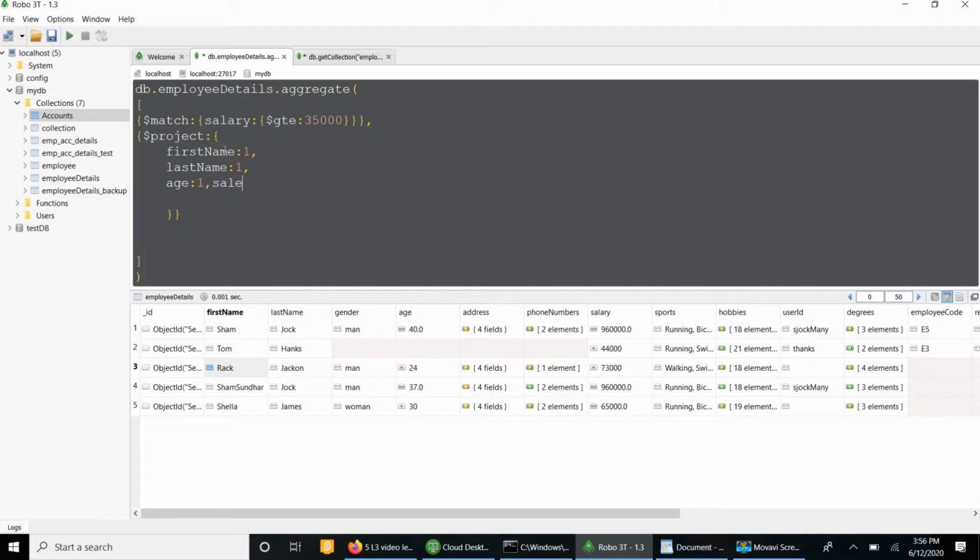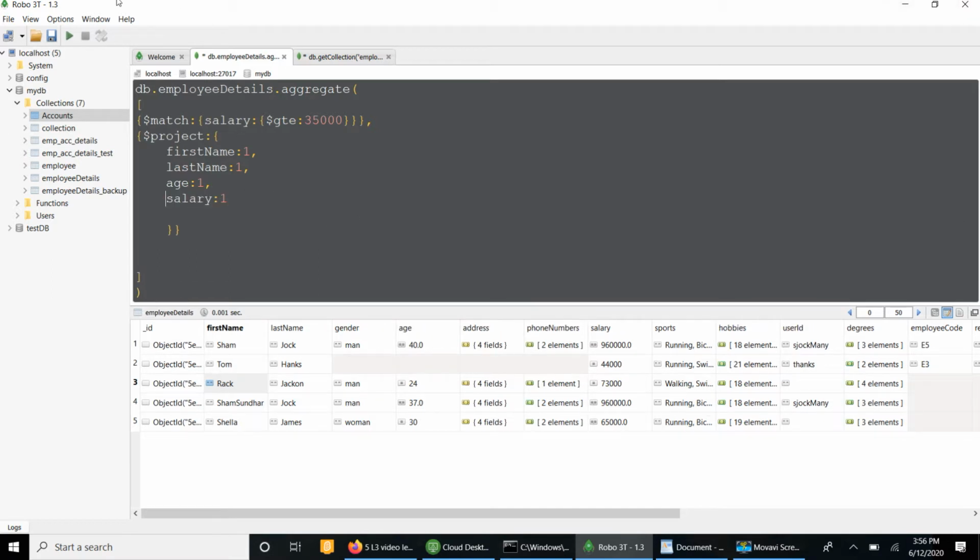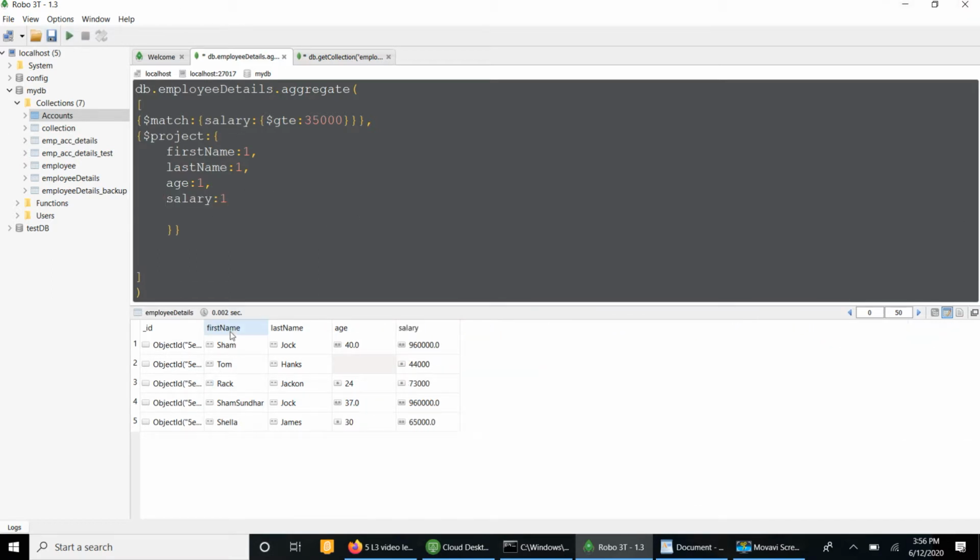So I want to pass only these 4 fields out of all these values. I can use $project. It will send only these values to the next stage. So when I run this query, we got only those 4 fields: first name, last name, age, and salary.